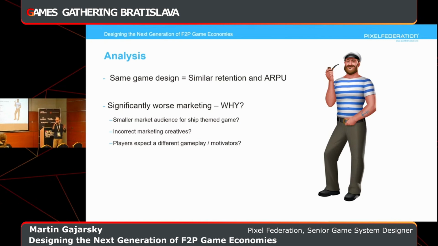So they might like ships, they might like the graphics and everything, but they come into the game and what they see in the ads is not something that they want to play. Maybe they expect steering of the ships, or maybe high level management, but not the gameplay that we provide with the Train Station 2 design. And it's pretty difficult to change this at this point in the game development.